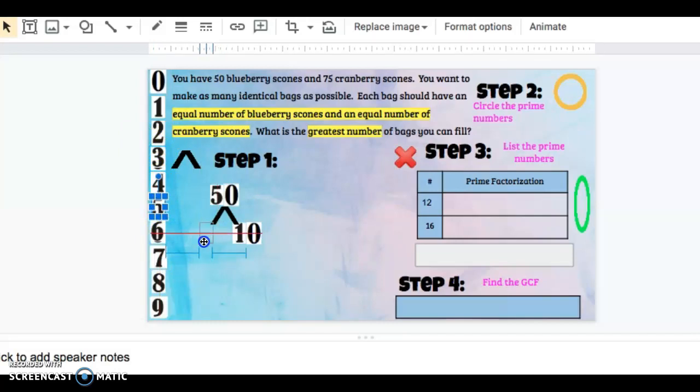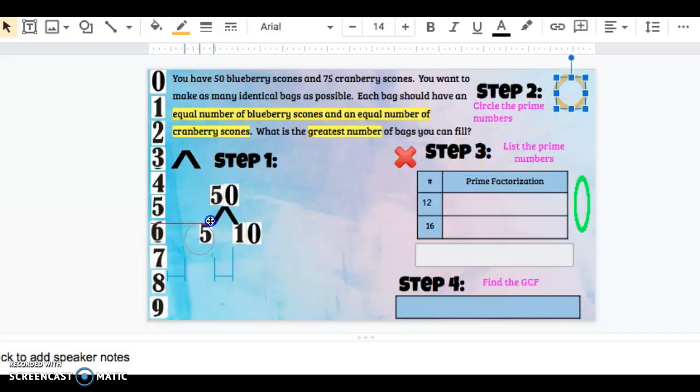Now, hopefully by now you're getting in the habit of remembering that list of prime numbers that I told you: 2, 3, 5, 7, 11, 13. So I'm going to circle 5 because 5 is a prime number. Only 5 times 1 are the only two whole numbers that go into 5. So now I have to look at 10. What times what gives me 10? Or is 10 times 1 the only thing that gives me 10? Well, no, 1 times 10 isn't the only thing. 2 times 5 gives me 10.